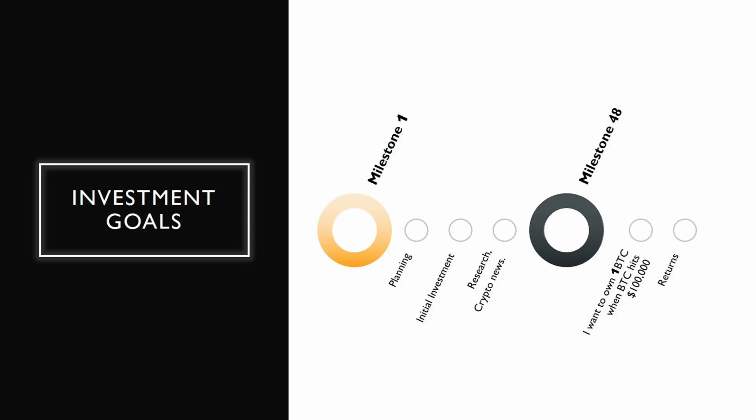And set milestones. It's very important that you set milestones so that you have a path, a direction you are going in, rather than just trading and taking profit without knowing where you're heading. So it's important to set milestones. I gave an example here. You could have a milestone that you want to own 1 BTC. It will help you gain momentum on investing. It will motivate you to invest and reach your targets.